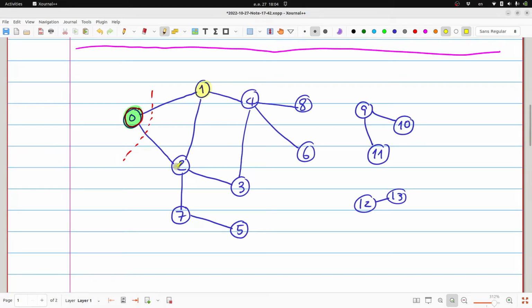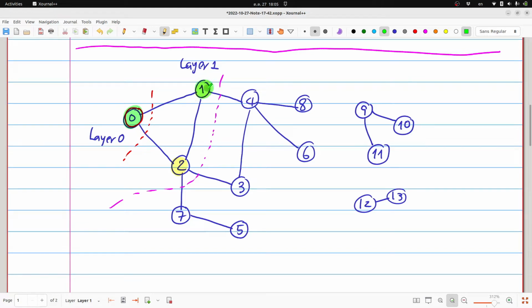Okay, 1 and 2. That would be the first layer, the next layer of the breadth first search. We're going to call this layer 0, and this is layer 1. Then we'll go to all the nodes in layer 1 to figure out what's the next layer. So what are the nodes that are adjacent to 1? Now I'm going to go over the nodes in layer 1 one by one.